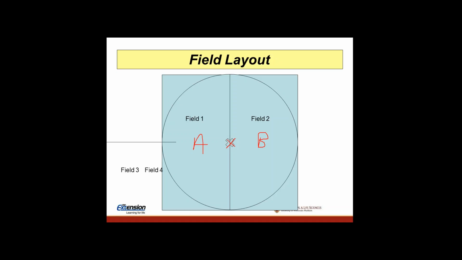So that's one consideration. If I was to use quarters, I'd need to add more fields. There's no limit to the number of fields you can have under a pivot, but you can only have one crop per field. So that's a consideration. Now you can change it year to year, but that's something you might want to consider when you're setting up fields, how you typically manage the area underneath the pivot.